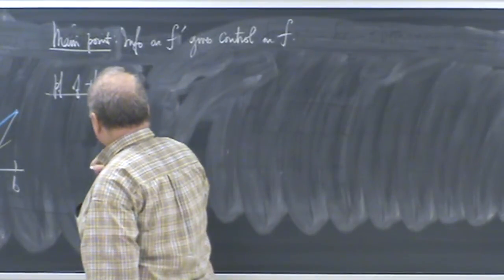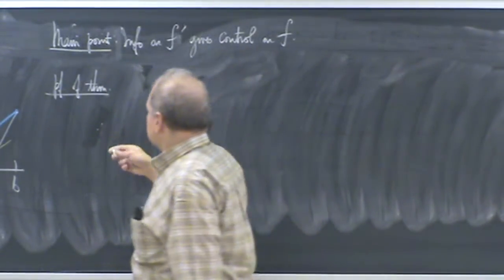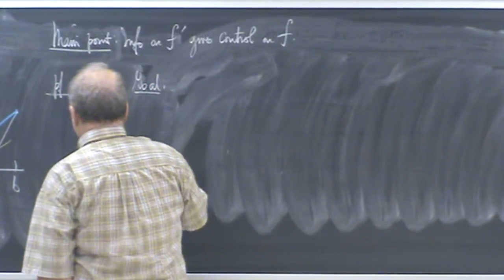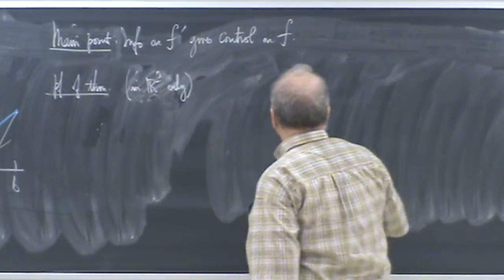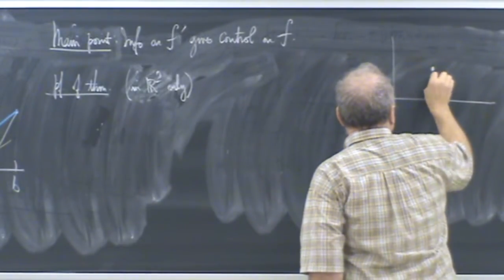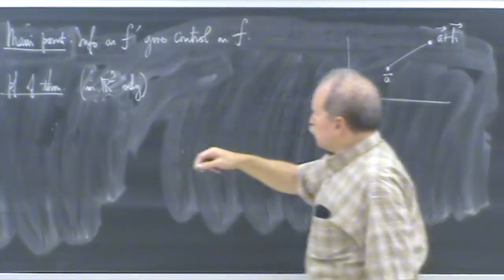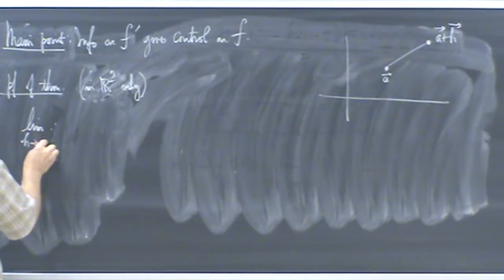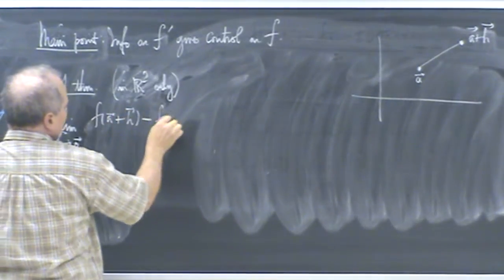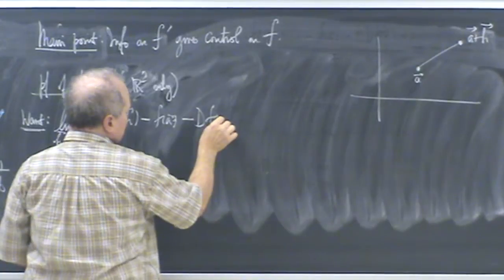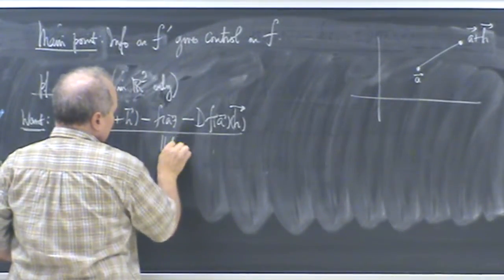All right, here's the idea. To do differentiable, I'm supposed to show that some limit is zero. Goal. I'm going to do this, by the way, just in two dimensions, and I'm going to say the same idea generalizes. I'm going to be at a point A. I'm going to go to a nearby point A plus H. And I'm going to want to prove that if I take the change in the function and subtract the best linear approximation coming from the derivative, that is small compared to h.